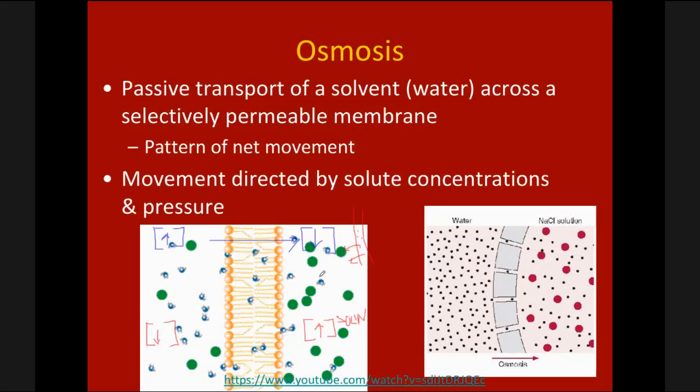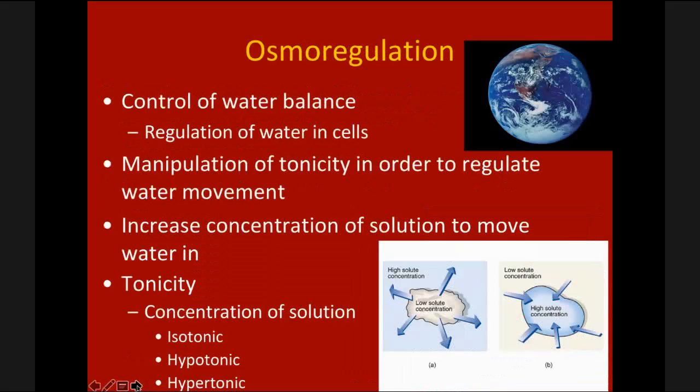Right. Osmosis and diffusion are really important for how biological systems work. So you're constantly going to have to be working on maintaining water balance so that you can keep equal concentration of water in your cells and outside your cells. Right? And to understand that, we're going to talk about osmoregulation. Any questions about diffusion or osmosis?